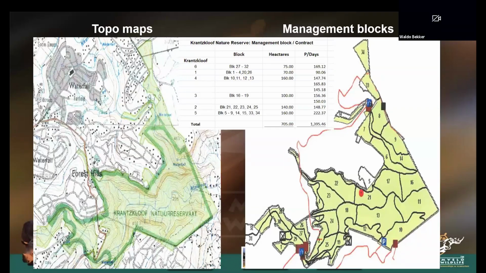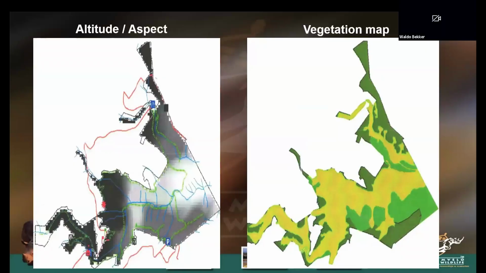Krantzkloof is broken up into management blocks, very similar to Kruger. It's just on a much smaller scale. And those blocks are identified very specifically with the altitude in mind as well as the vegetation in mind.